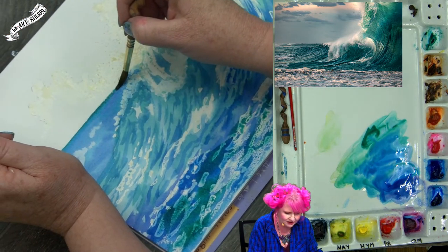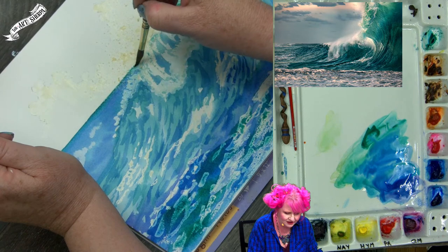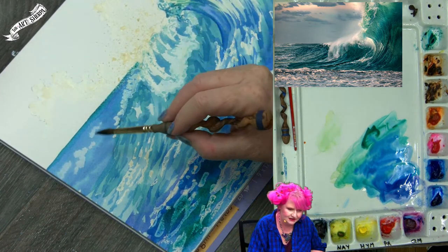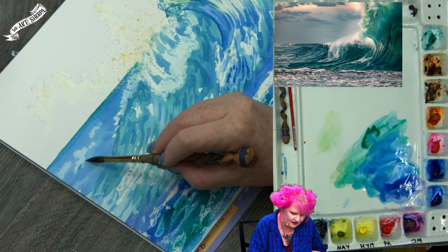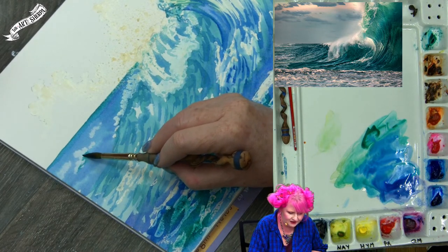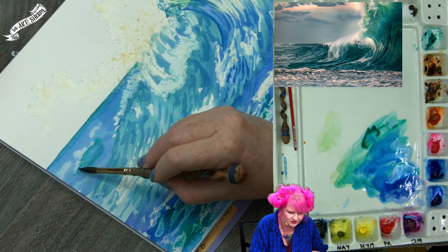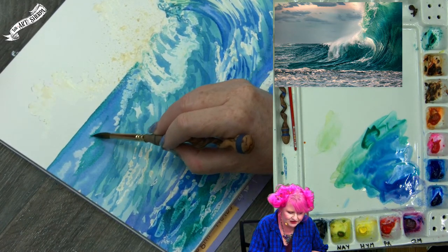I'm going to add a darker value along here just to make sure that my horizon sort of has that. Seems reasonable. And then kind of come on the toe here. Make sure that these little wave spots look like wave spots.